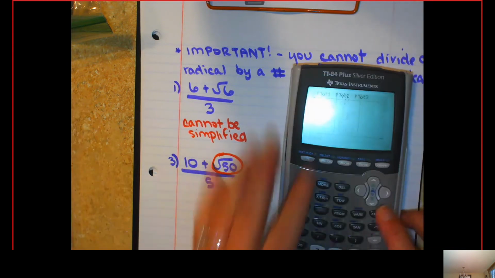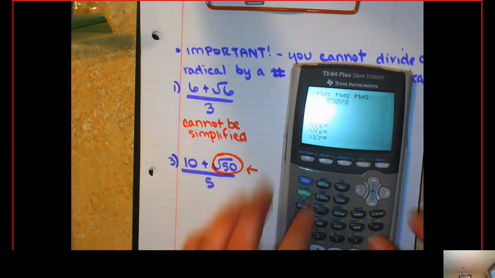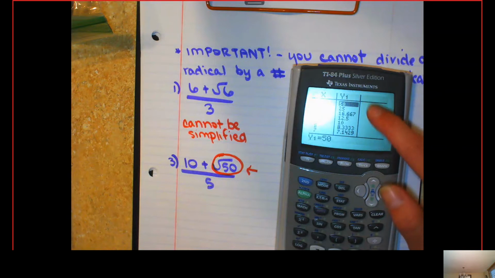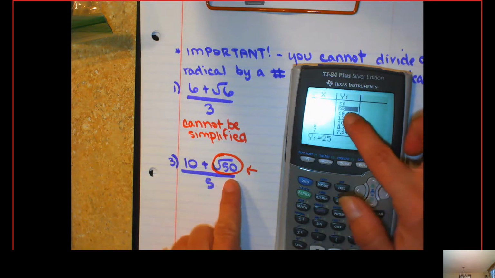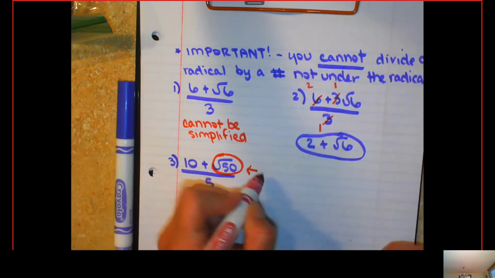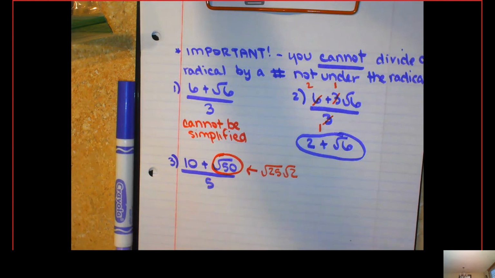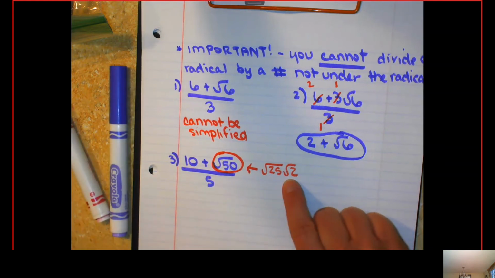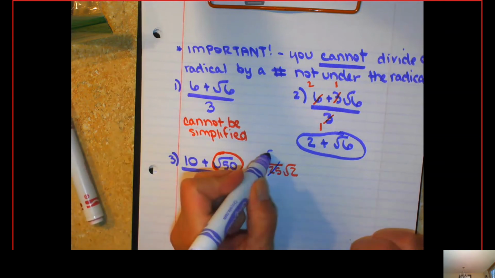So I'm going to go to my calculator. I want to simplify this. We're going to see what happens. So I'm going to do 50 divided by x and go to my table. The biggest perfect square from that list that goes into 50 would be 25. So 25 and 2. So what I'm going to do is change this to radical 25, radical 2. It's the same as 25 times 2, but notice I'm separating it now. The square root of 25 is 5.